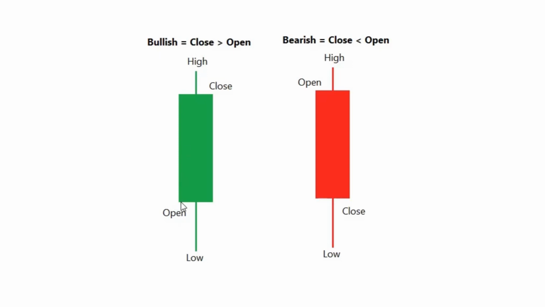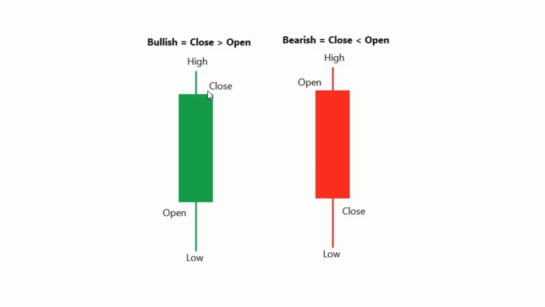So open and close. This is open, which is where the market opened, the candle opened. This is close, this is where the candle got closed. And high and low is basically the points it made. It went up until this particular point, and on the lower side it came down until this particular point. So these points are marked as high or low of that candle.